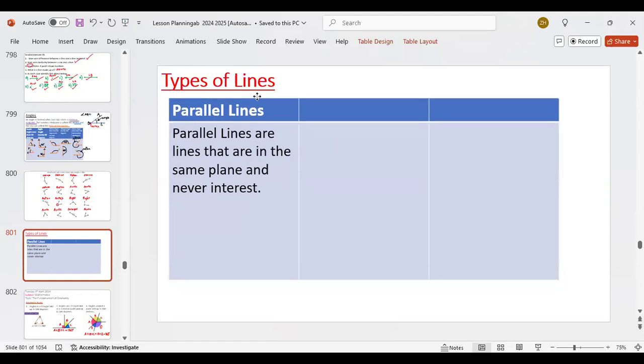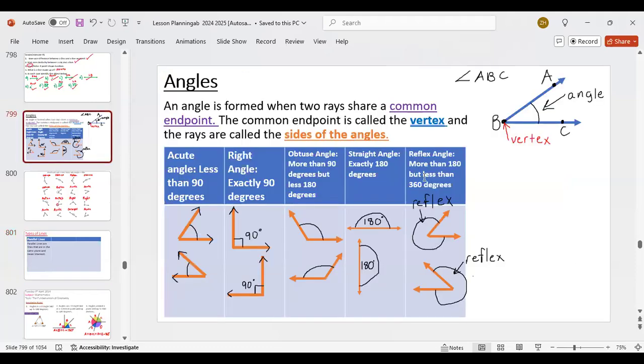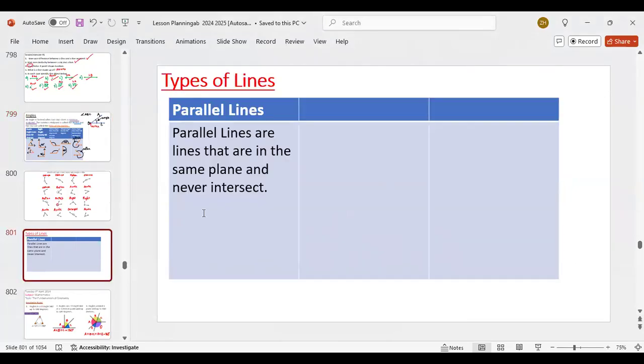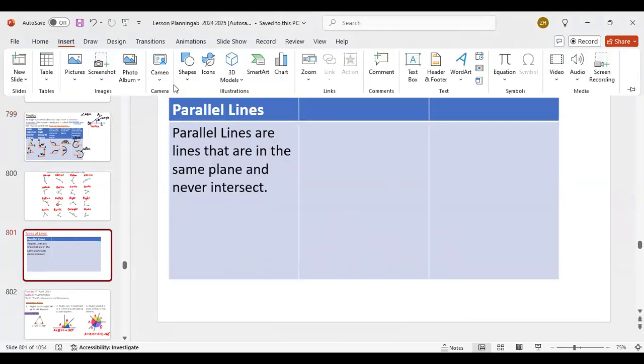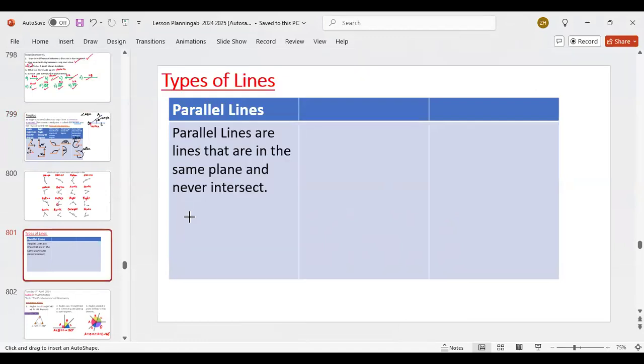In the same plane that never intersect. How do we draw these parallel? Intersect, bro. I'm sorry, thank you. Very good. Okay, now let me show you them. So, for the parallel lines, we have to, let me show you, actually have the different arrows. This one's gonna go like this, and this one is gonna go like that.